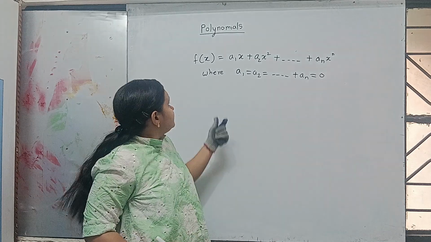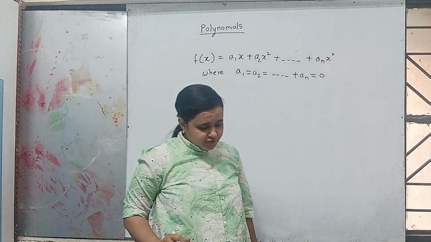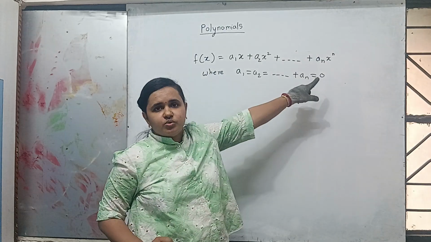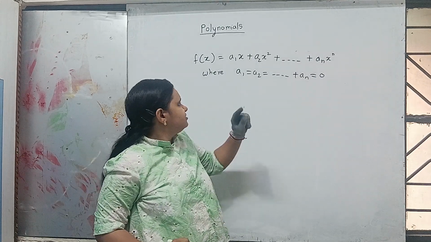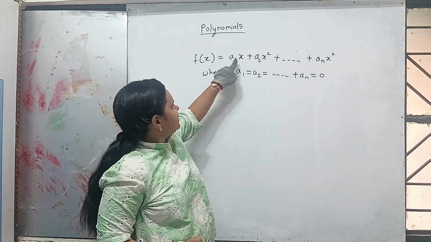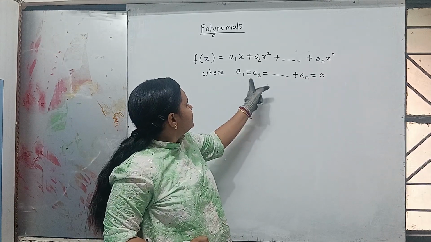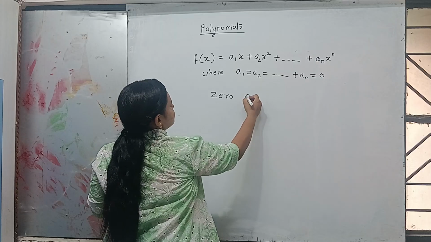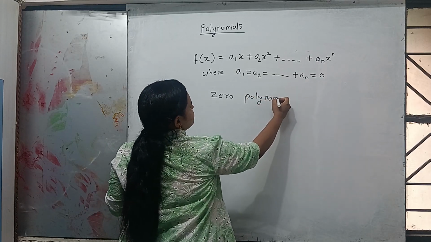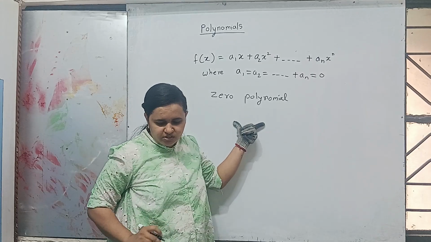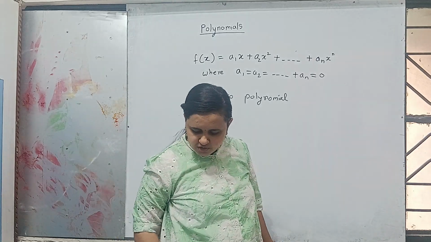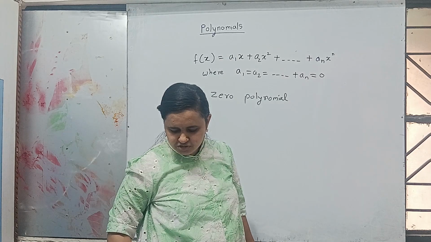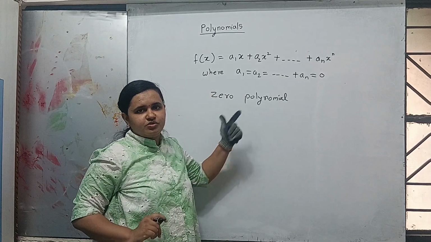We have studied in the fourth question that if the coefficients of a polynomial are 0, then it is called a zero polynomial. That's why if here a1, a2, a3 up to an are the coefficients and they are given as 0, it is a zero polynomial. So our option is the first, zero polynomial. Other options are quadratic, cubic, linear, but here the coefficients are given as 0. That's why it is a zero polynomial only.